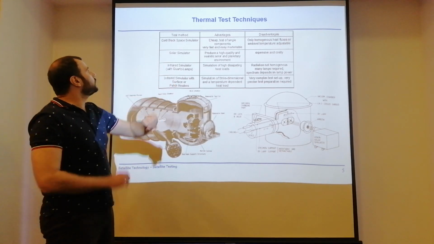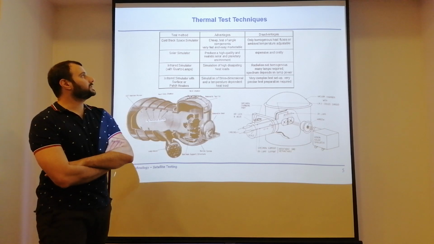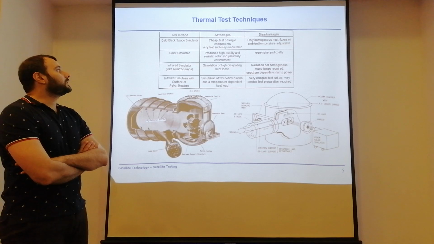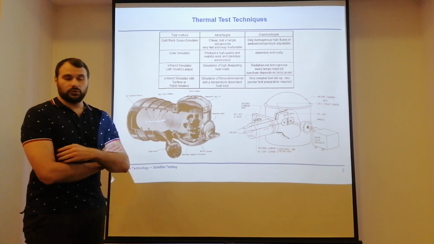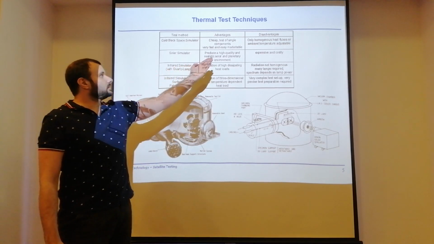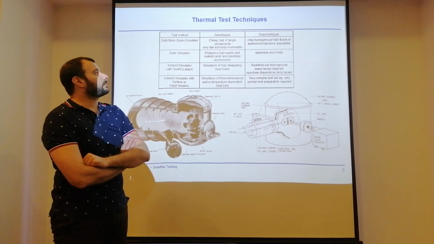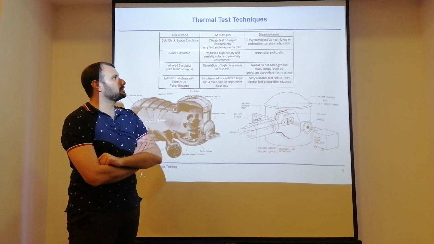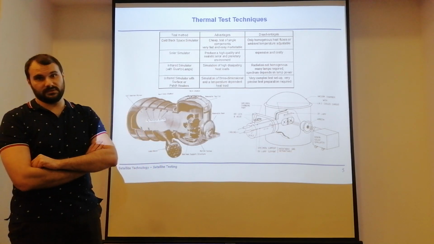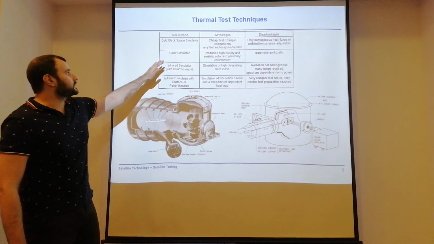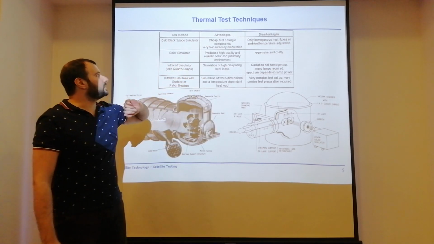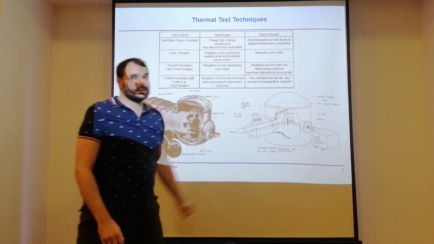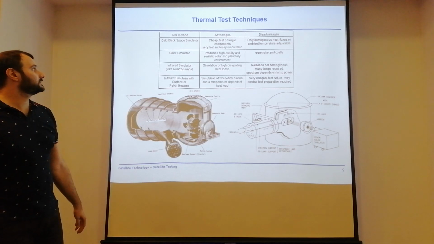So we could use a cold blank space simulator, which is quite cheap, for the test of single components. And it's very fast and easy to manage at that point. However, you can only have homogeneous heat fluxes, or the ambient temperature is adjustable at this point. As for a solar simulator, you produce a high quality and realistic solar environment, but it comes at very high cost on the other hand.